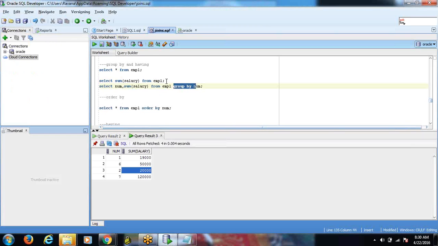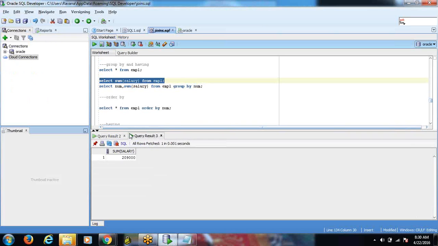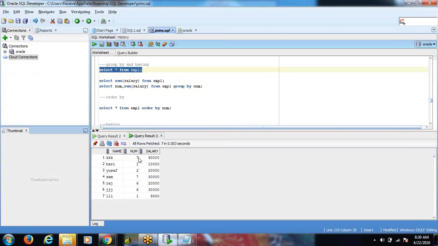When I select this employee table, here I have the same numbers, right? 6 same numbers. When I am summing this, it will be easy. See, 3 plus 2, how much?